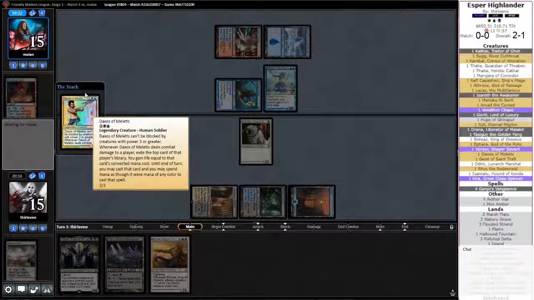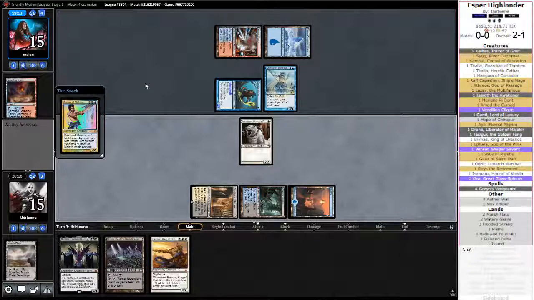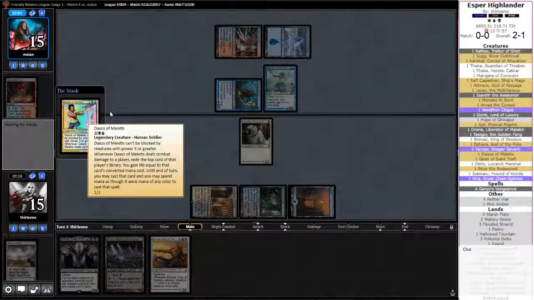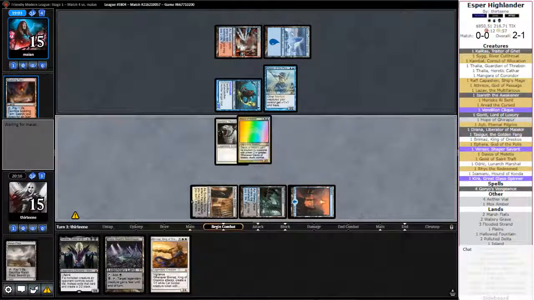He really didn't, but whenever he deals combat damage to a player, exile the top card, you gain life equal to its converted mana cost, and this turn you may cast it as though the mana were any color. I don't imagine there's anything out of their deck I actually want to take, but giving him Fear, or if they drop another Lord, being unblockable to gain some life actually does feel relevant.